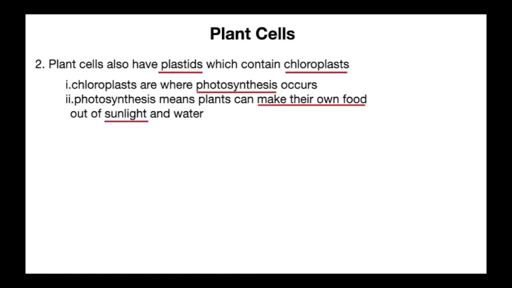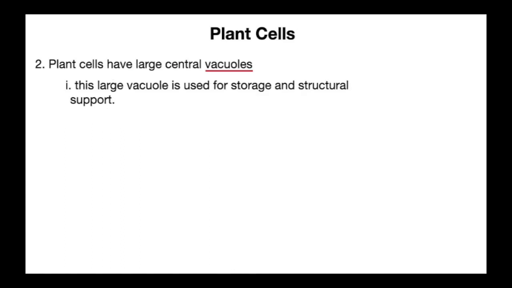And plants also have these large vacuoles, we call them. And those are used for storage, basically. Typically, we see big containers with water in them. That's what we look at when we see these diagrams. That's what we'll focus on.